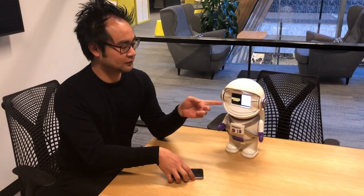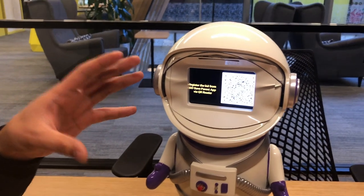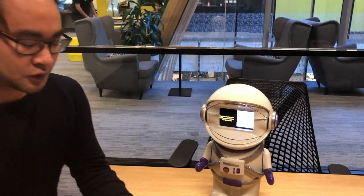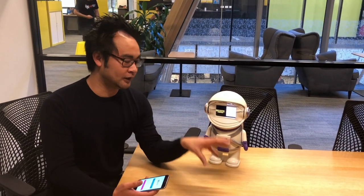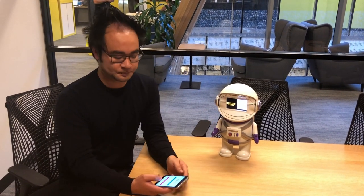You'll notice here that Astro now has a QR code. When you first turn on your device, a unique QR code will come up, which will then, when I do the setup of my child, bind to my child's profile. So for example, my daughter Sophie — once I scan her in with this QR code, this toy now belongs to Sophie and not to any other child.